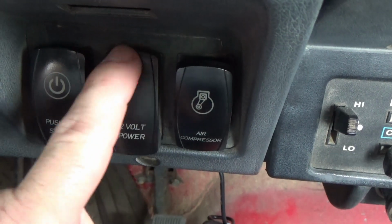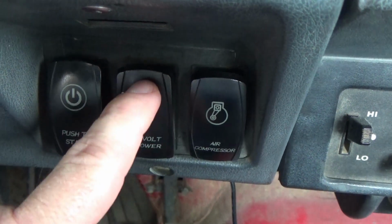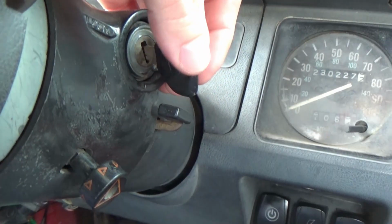This one got kind of soft. So the springs inside here may have slipped. The contacts aren't contacting correctly. I don't know what's up. But the reason I've got these switches set up like that is because of this right here.